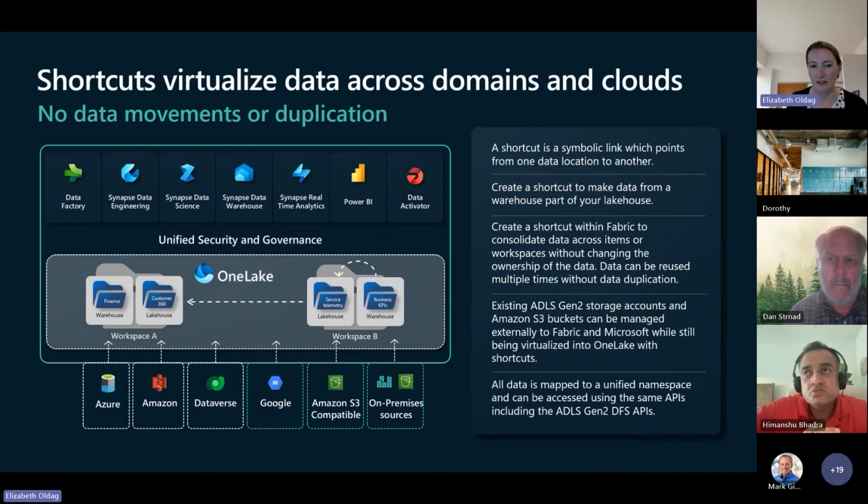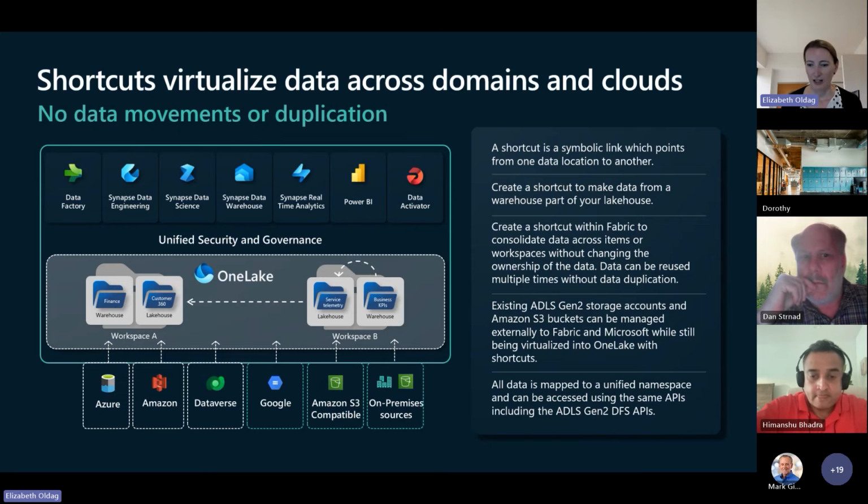It looks just like it was stored in OneLake. And if it's already in Delta Parquet, it's even better. So you can start seeing it as a table and using all the engines on top of the Delta table as well.